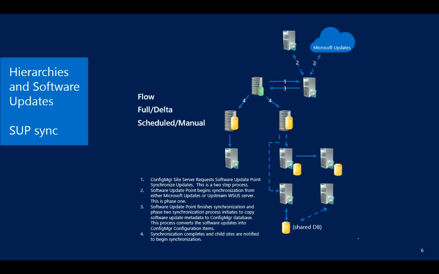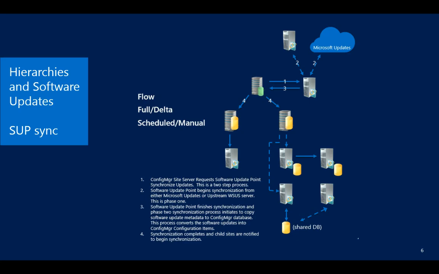What that means is anything that's changed, been added, or removed from the software update list, we're going to manage during that delta synchronization of updates. But then there's the full synchronization, which means we're going to redo the whole thing, right? So that's a scenario that can be triggered by a couple of things. Actually, there's a timing setting in the site control information that will allow a kind of countdown, and once we get past that timeout, we'll go ahead and do a full synchronization.